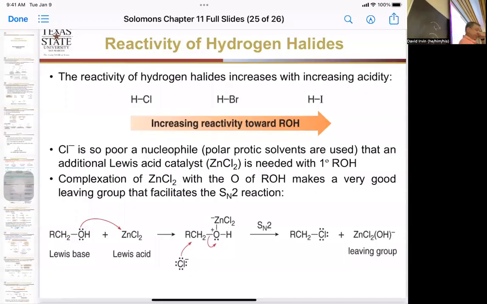Okay, we're going to continue on with chapter 11. It's all about alcohols and the reactions of alcohols. Remember, we learned how to make alcohols in chapter 10, and we also learned how to make alcohols in chapter 6. So that's going to be on the all reactions table. You're going to see those are not going to be duplicated in my all reactions table. In chapter 11, I'm just going to say see chapter 5, see chapter 6, and see chapter 8.